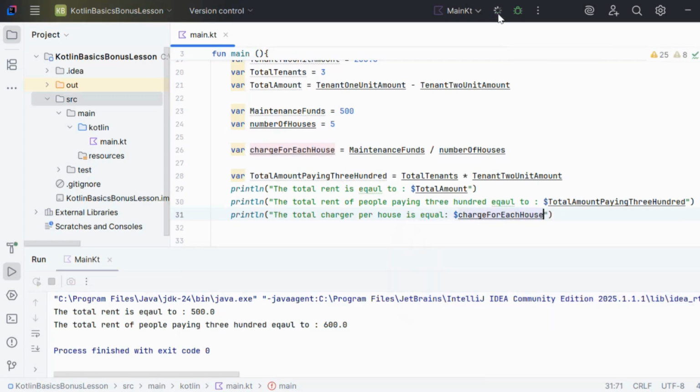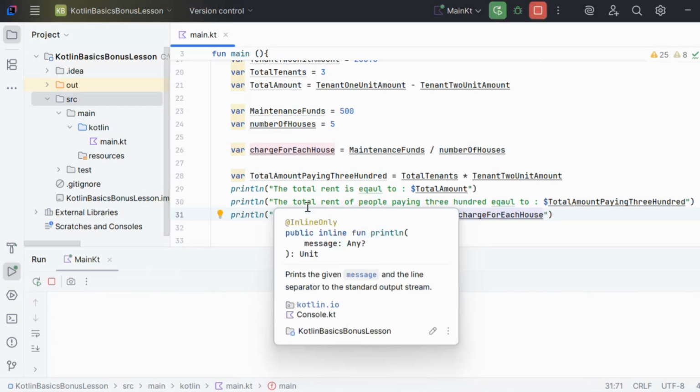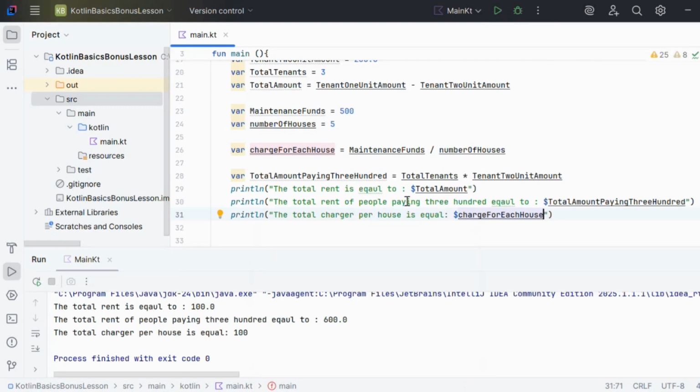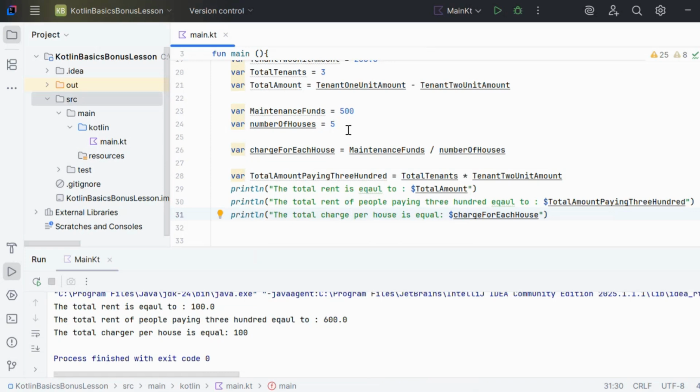When you run this, you will know the charge for each house that this carpenter actually charged you. Garbage in, garbage out, that's one thing you need to know. So the total charge per house is equal to 100.